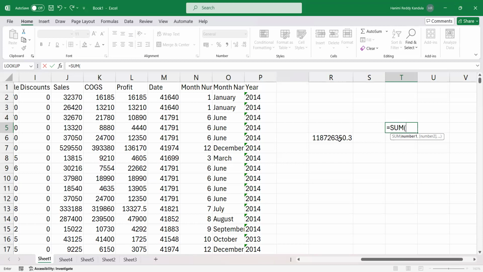Because a range counts as one argument only; the entire range is one argument. If I enter 10 comma 20 comma 30 like this, it will accept only up to 255 arguments. This first number is one argument, this is the second argument, the third argument, like that. Each function has a limitation. There is no infinity concept.